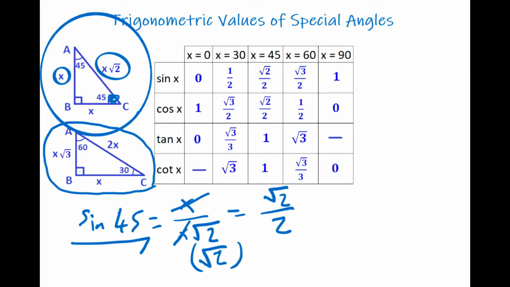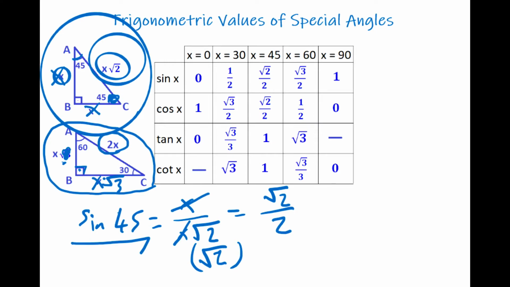If this angle is 45 and that angle is 45, that means this is x and that is also x. By using the Pythagorean theorem, you can easily find out that this is x times square root of 2. And when you have a special right triangle, 30, 60, and 90 degrees, by the way, this is a 90 degree. The side which is opposite of 60 degree is x times square root of 3. Just keep it in mind. That side is x times square root of 3. So the side which is opposite of 90 degree is 2x.